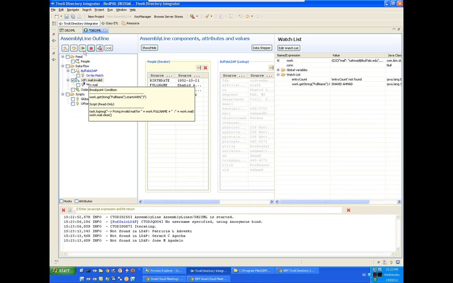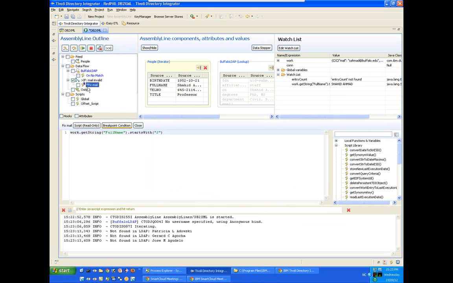And I've gotten the condition on the wrong one. Okay, I'm going to remove this right now, and this is something that I'm not going to confuse you with yet. We'll talk about that afterwards if you have questions. But the idea is that I can set a breakpoint here to say that I want record number 10,000, so I can just let the system run until we get to the point where I know there's a problem, and then start stepping through it.